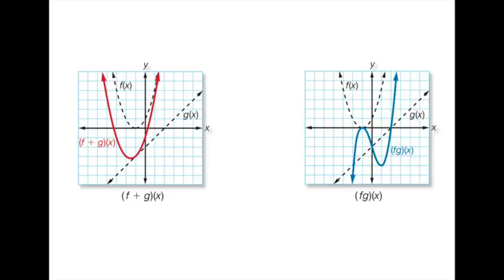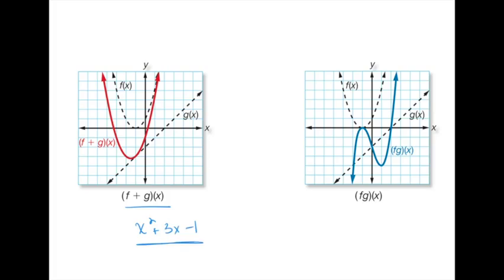If you look at this one, when we added the two functions, f of x was a parabola. Remember, an x squared is a parabola, shifted over 1. G of x was x minus 2. X minus 2 is just a line that has a y-intercept at negative 2, all right? But when we added those together, it looks like it is still a parabola. The reason it is, if you look at your answer of those two from our example, you ended up with a final answer that had an x squared in it. So our final answer when we added these together was x squared plus 3x minus 1. So this is still a parabola.